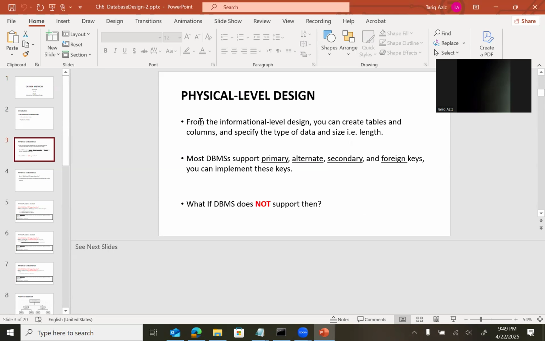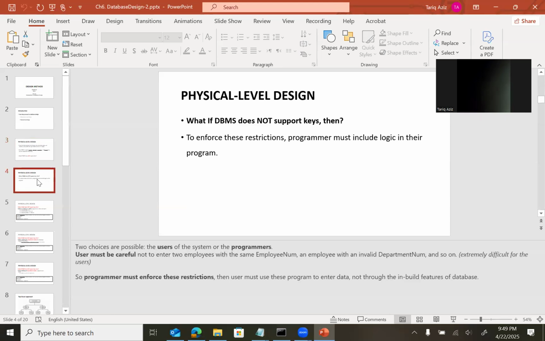After creating the information design, where we decided the table names, the columns, the primary key, the foreign keys, and after doing the normalization, now we will create a physical table on a database.